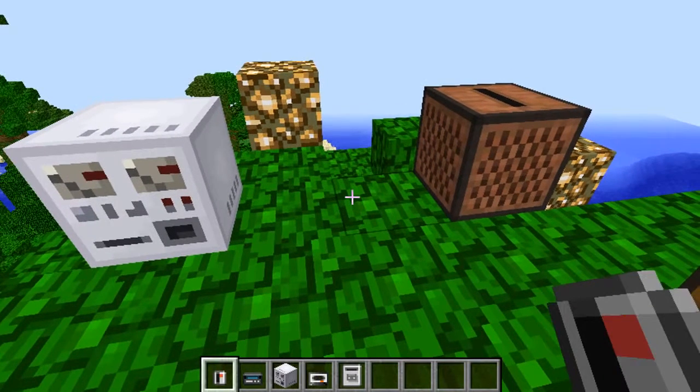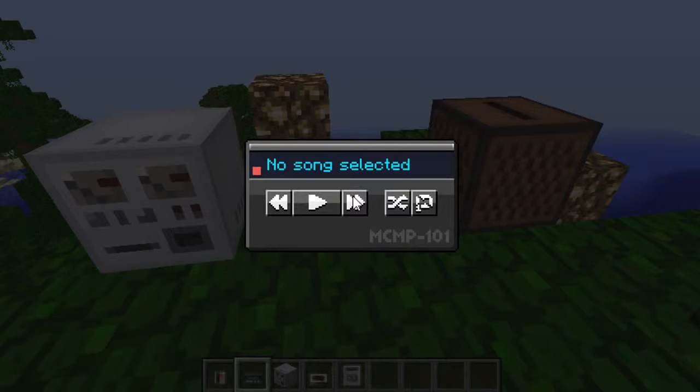But if you want more control over your sounds, let's go for this, which is the MCMP101, which looks a lot better and allows you to flick through your tracks, shuffle them, and loop them as well, which is really awesome. It's the upgrade for the MCMP1. So if you press play, it will play your 8-bit dungeon boss theme. So that is amazing. You can have all kinds of cassettes in your inventory and hotbar, and you'll be able to go through all your different songs, cycle through them, stop, play, repeat, shuffle, and just pretty much have whatever you want in your Minecraft.